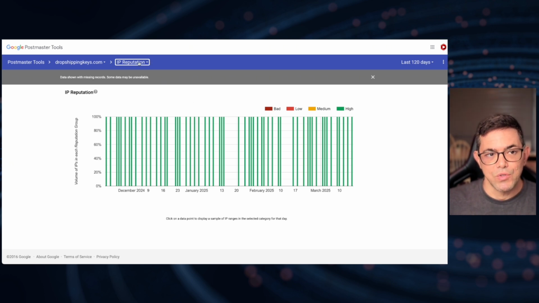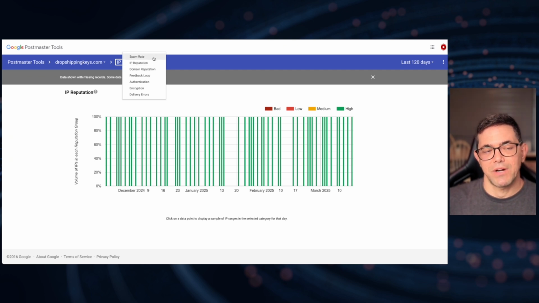Just so you know, the spam rate is directly attached to the emails that you're sending out. The IP reputation is going to be the IP reputation that is used by GoHighLevel, in this case Mailgun, because that's the backend. And the domain reputation is going to be your actual domain reputation, okay?